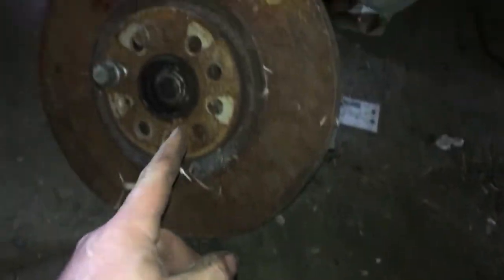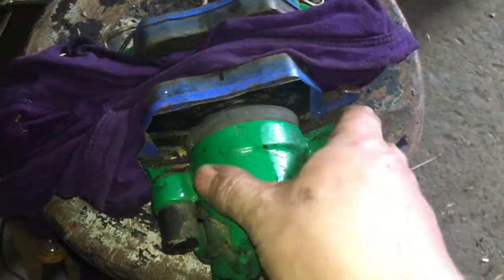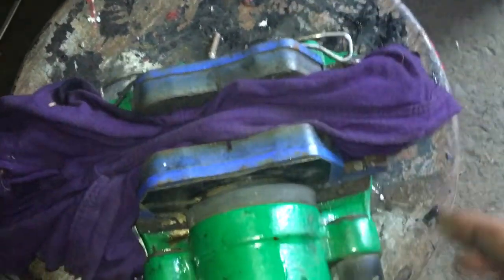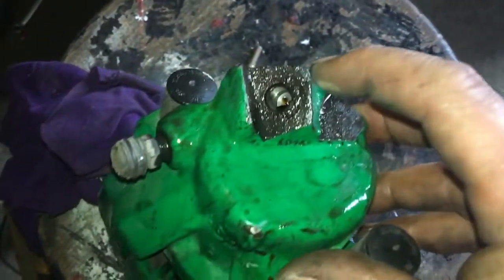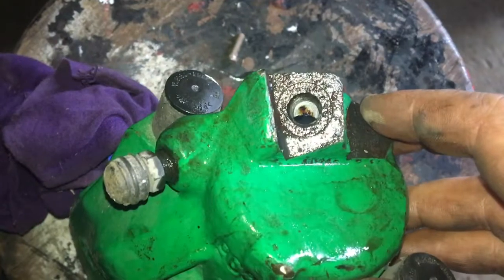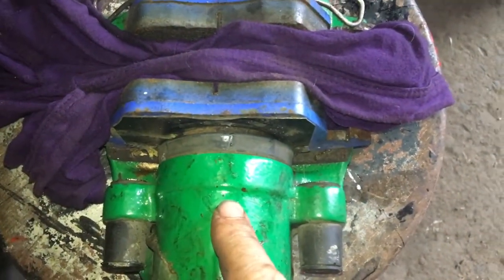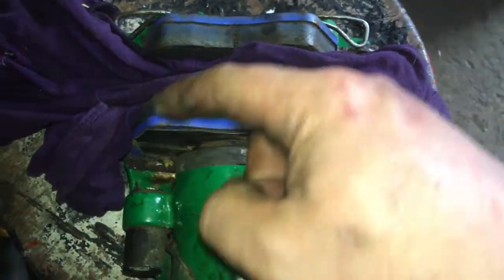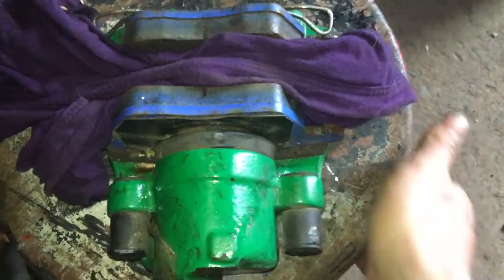The next job is I have a brake piston off the brake carrier, and I have a rag in between the brake pads. I'm going to get some air and just drive it into the hole here. I've put WD-40 in just to soften everything up, and I'm going to try to see if the piston will move - because if it's frozen, there's no point putting it onto the car and then having to take it all back off. I pulled the boot off as well and put a little bit of WD-40 smeared in between the boot and the piston to hopefully break up anything that's there.